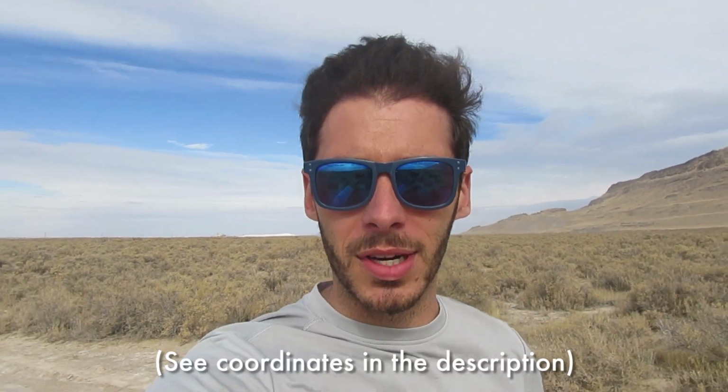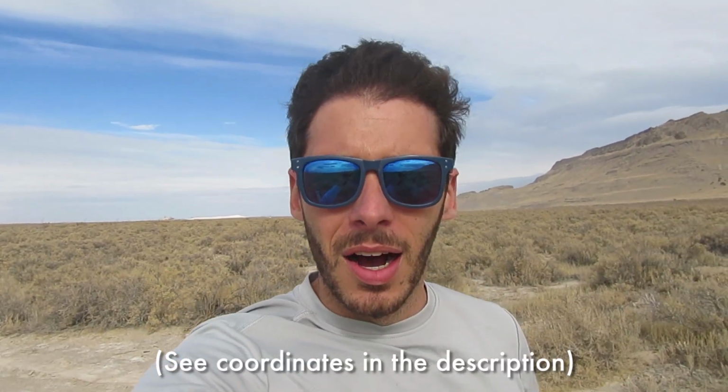You can't really see it from the ground, but I bet if I had a drone, I could see the wagon tracks. I'll put the GPS coordinates here so that you can enter it on Google Maps, or the satellite view and see for yourself the wagon tracks. I did mark a couple other spots where a modern dirt road crosses what I think are the wagon tracks. And so I'm gonna go to those places and see if I can find any wagon tracks there.